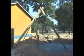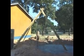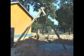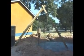Now the ladder is up, one side outside the chicken wire and the other side inside, so that they can climb up and over to plaster the cement on the inside.